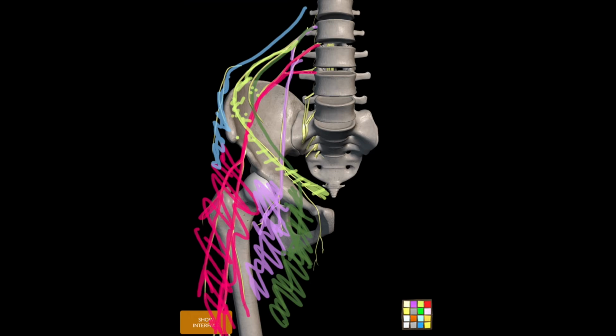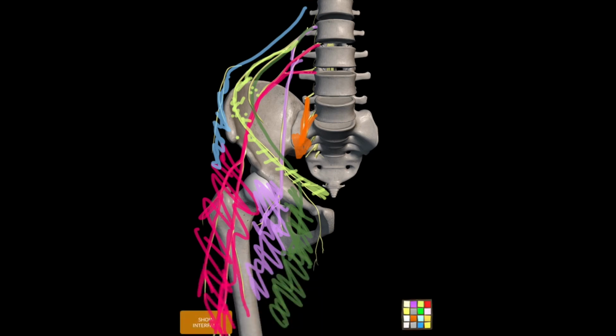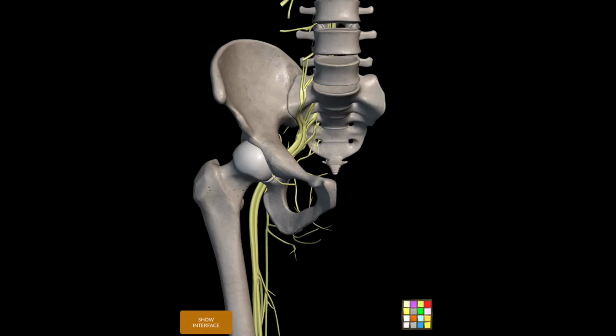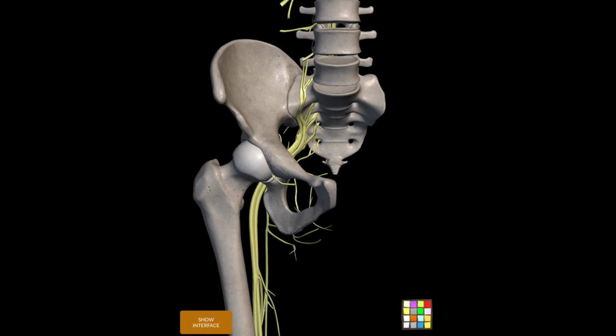we can see how these nerves provide sensation to the proximal part of the lower limb. The lumbosacral trunk is these contributions from L4 and 5, which will head off towards the sacral plexus, and we'll catch up with them very soon. In fact, sooner than you think, because this is the sacral plexus here, and we can see that it's mostly concerned with forming the sciatic nerve, though there are several other smaller branches.